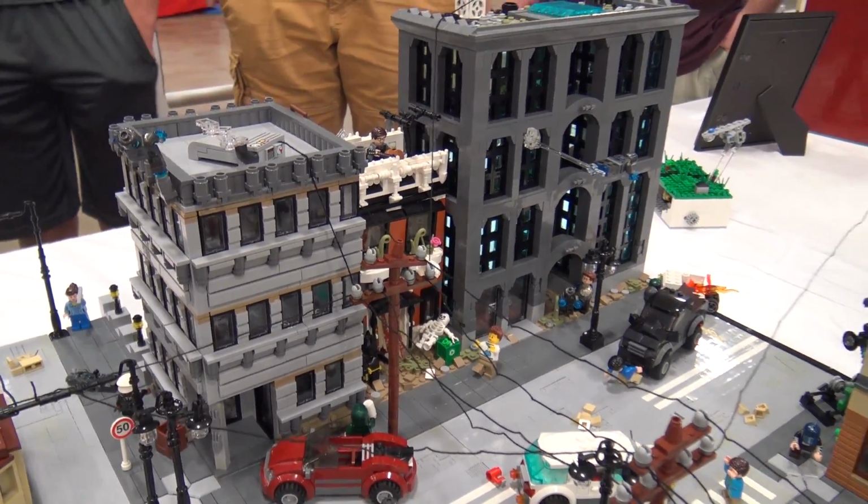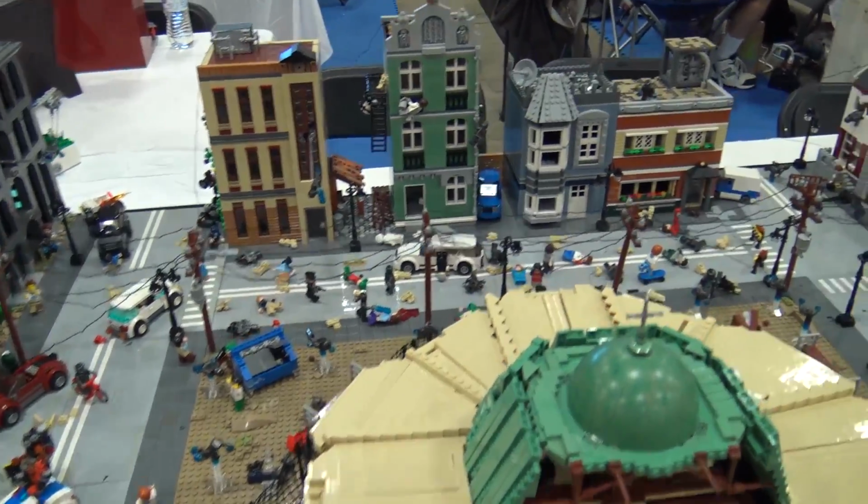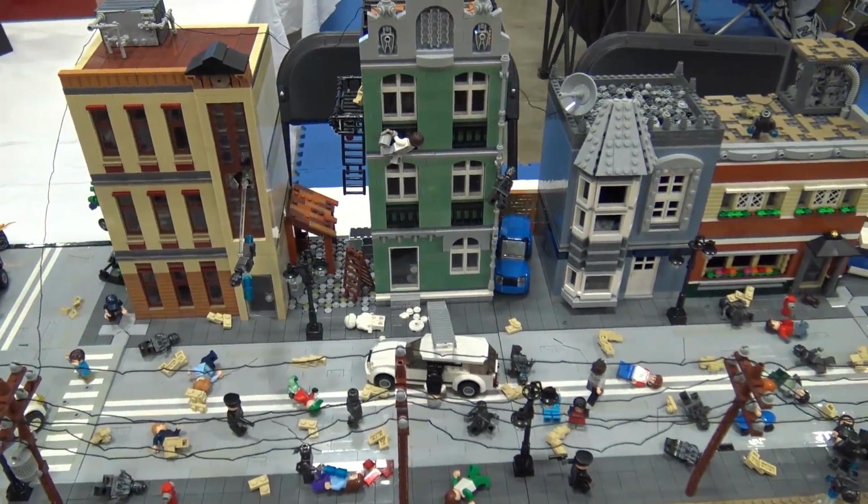Perfect. Well, then we'll move down to the next collaborator if you want to introduce yourself and take us through your section. My name is Dominic Mango, known on the internet as PsychoBrick. I would say that I had the smallest parts to deal with, but they do make the collab pop. So what I did is I did all of the Avengers logos on each of the corners.